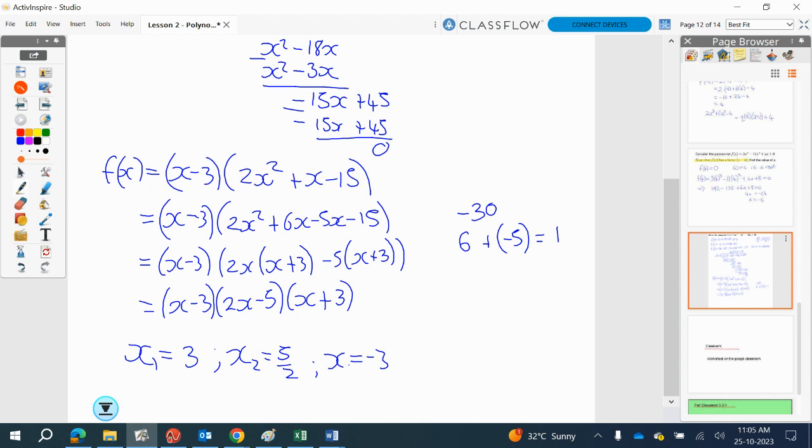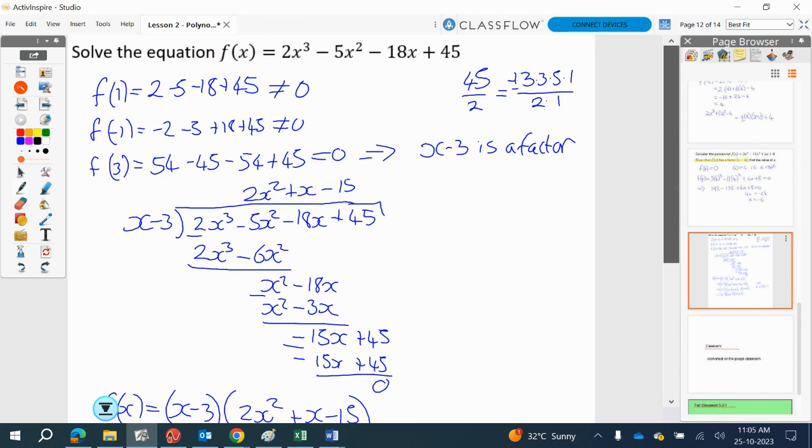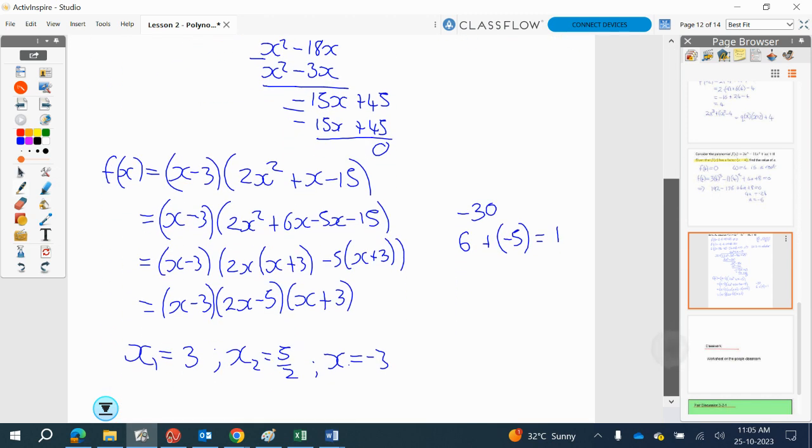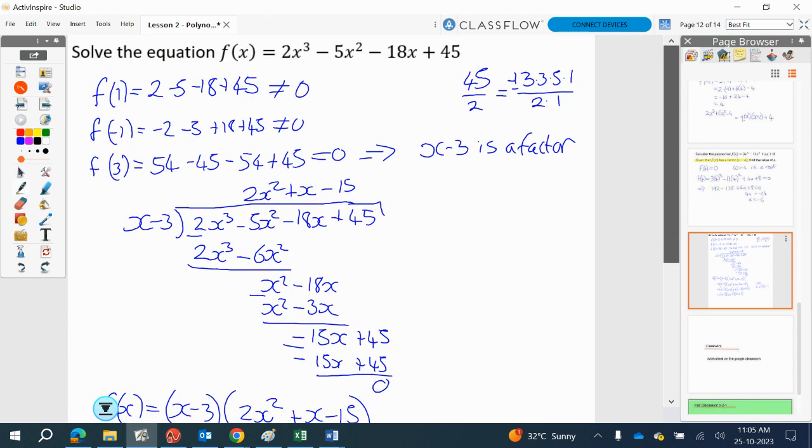That's some crazy stuff. This is an exam question. We've got 3 or 4 lessons to practice this. If we look back to our rational root theorem, we could check the solutions. We've got 3, minus 3, and 5 over 2. Do they fit here? 3, minus 3, 5 over 2. All good?